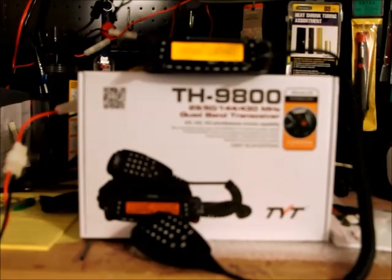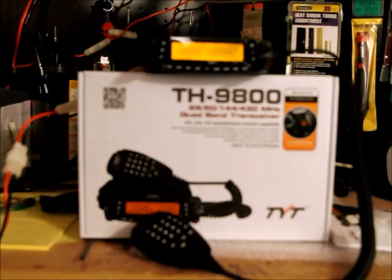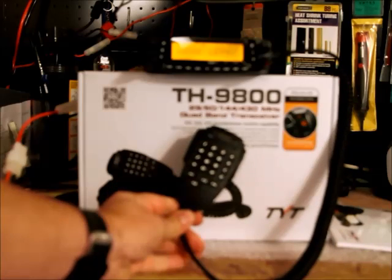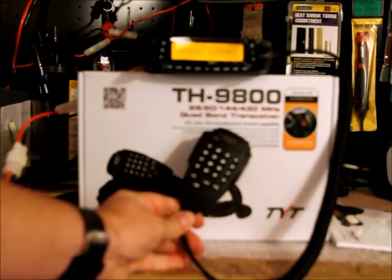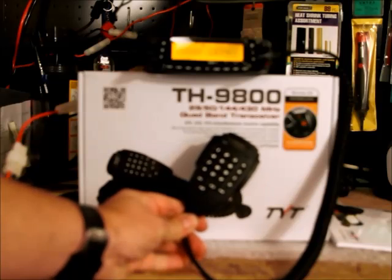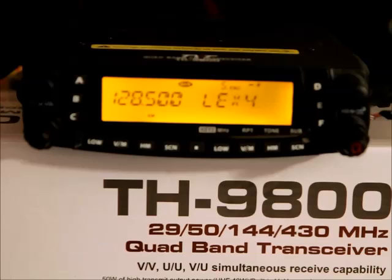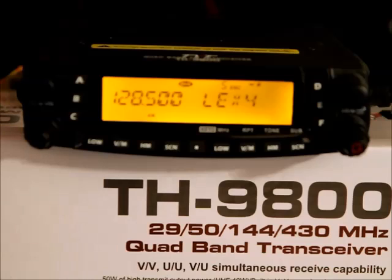The TYT comes attractively packaged and includes the separation kit. One feature that I do like is the multifunctional microphone. You can adjust several key features with this microphone. The audio quality is also pretty good. The TYT TH-9800 has a very clear and easy to read display. I've programmed this demonstration model using my computer, but I found it no problem to program from the front panel. It's a lot easier than some transceivers to be able to do that.